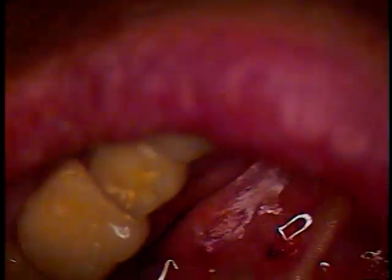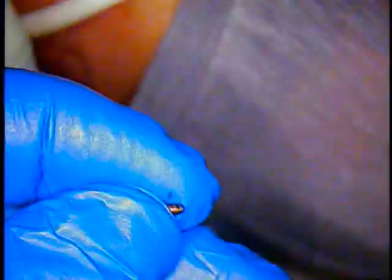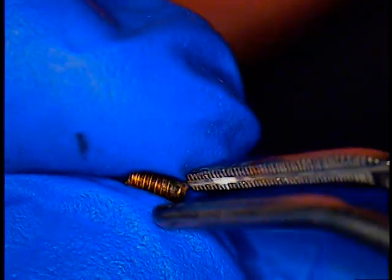I'll show you the finished product here, folks. There's the screw. What we're going to do is put a little plug in there for our patient so she can get right back to her dentist. This is Dr. Jerry Cuomo with another successful rescue case. Everybody's cheering back here, thumbs up. All the best — if you've got a patient that needs me, just feel free to call the office. Have a happy day.